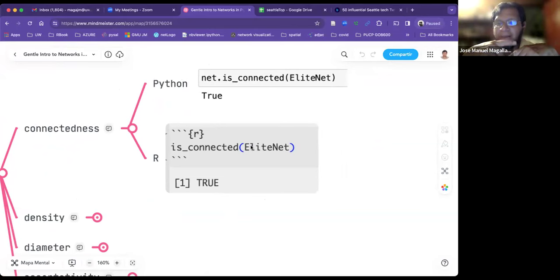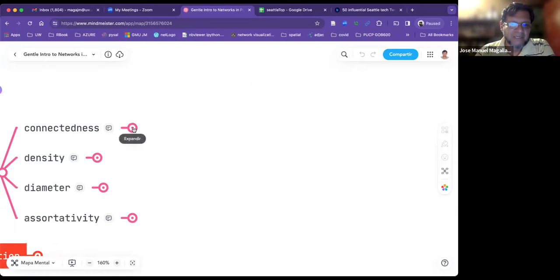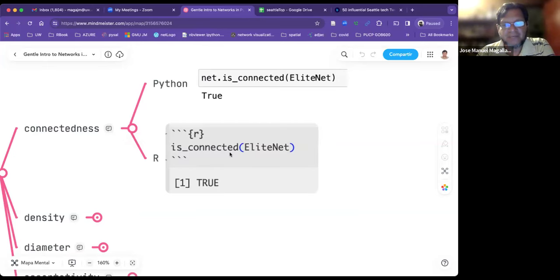There is a particular degree of separation, and there is a possibility for anyone to reach another one. If it were false, that would mean there is a group in this network, there is another group, and there is no link uniting both. And that's very easy in both cases. There is not much code, so that's the advantage. You don't need to do any particular coding; you just have the is_connected function in both cases.